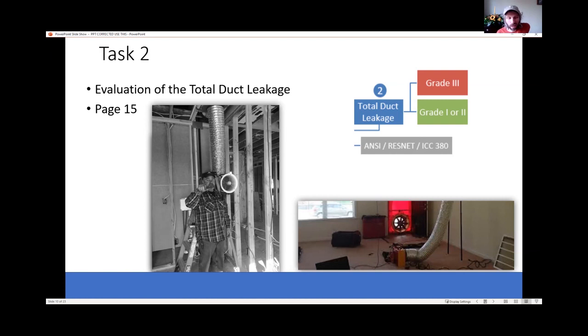One thing I do want to point out, though, is we are seeing a significant epidemic of duct leakage failures in trying to hit the Energy Star standard, at least in the Midwest. It's getting pretty bad out there, so we're encouraging folks to take more precautionary measures and do testing during the pre-drywall stage. Just something I want to warn you about. I've already seen two lead projects fail at the end because of that and have to come back and correct it. So something you want to watch out for.